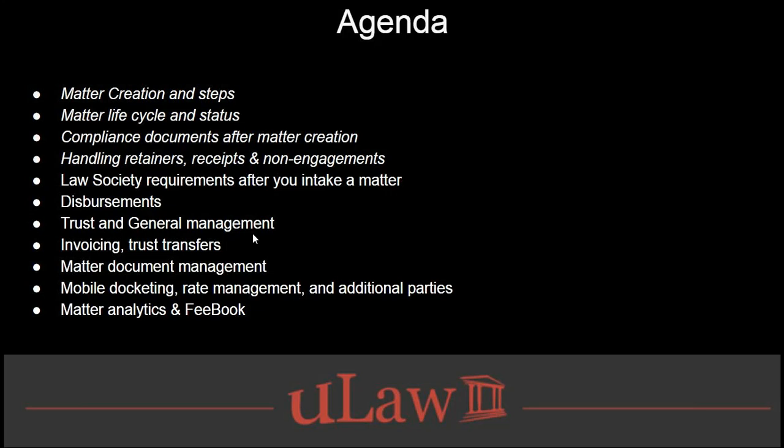And last but not least, we'll spend a little bit of time on additional parties, and how that is an important component of a file with regard to the relations that different contacts have within a file, such as joint retainer, applicant and respondent, landlord and tenant, plaintiff and defendant. So there could be different parties involved in a matter, and we'll take a quick stab at how best to manage those relationships within the definition of a single file.